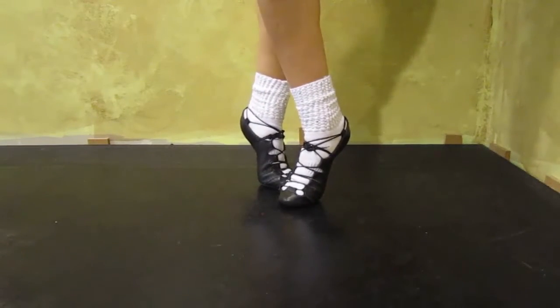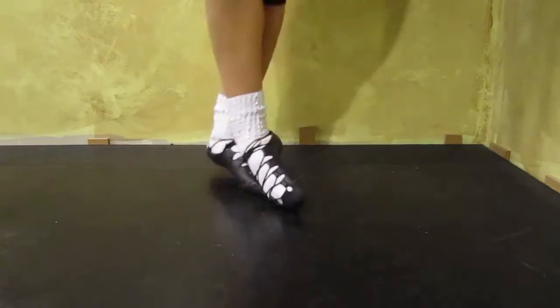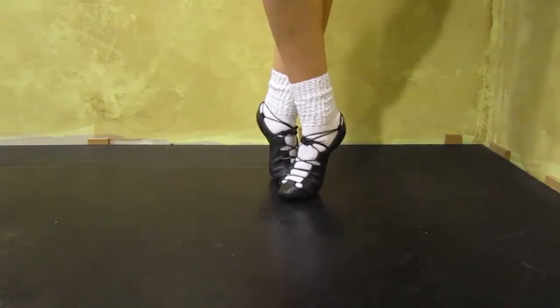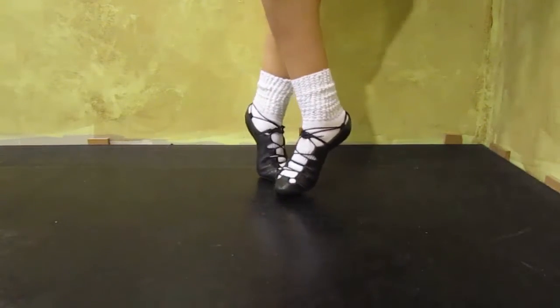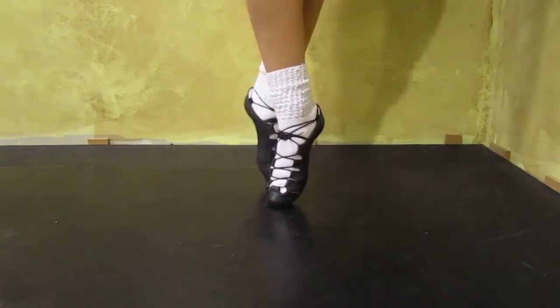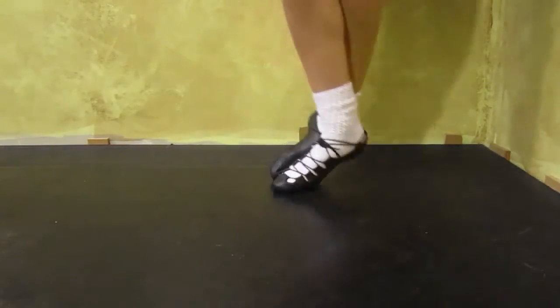The higher you are on your toes, the better your rocks will be. I will demonstrate how a rock looks when you perform it with low feet, and this is a rock performed with my heels as high as I can get them from the floor. It looks like I'm going a lot farther over when my feet come up higher in the center. If you have strong feet and you are over the age of 12, you can come up onto point between each side of your rock.